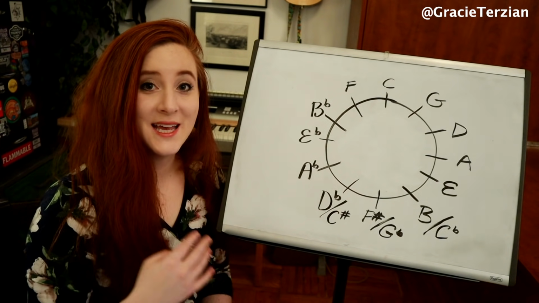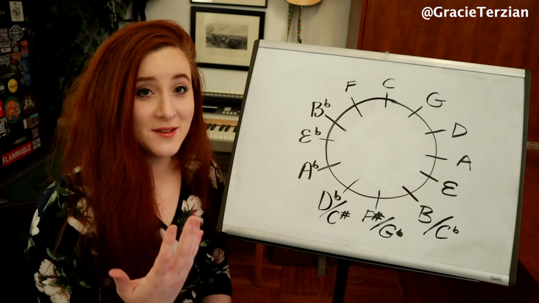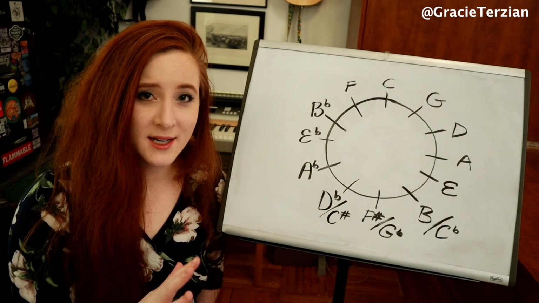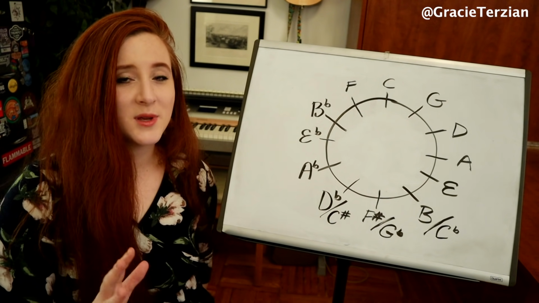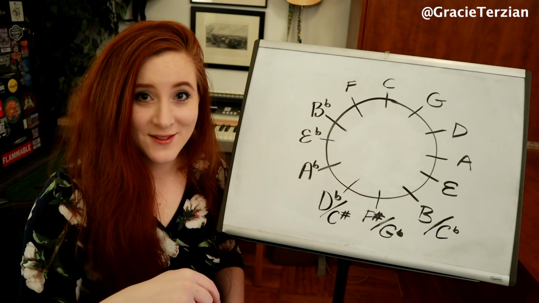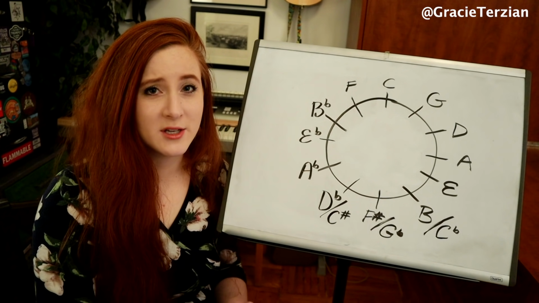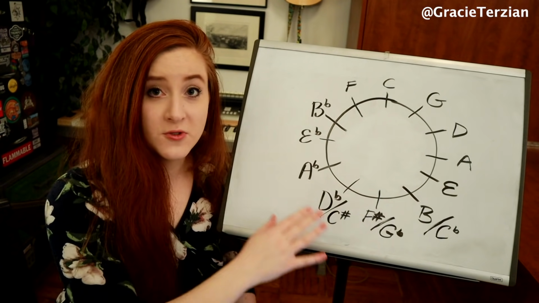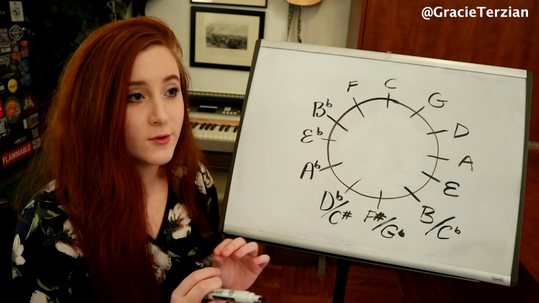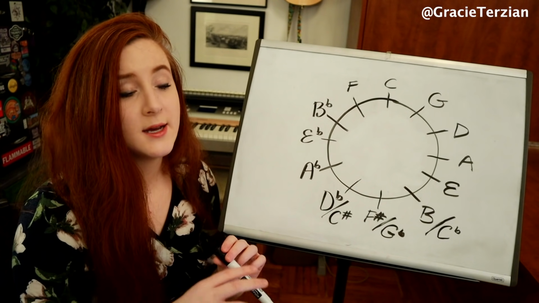Okay, number 4, it can show you the relative minor key signature, relative minor scale, or relative minor chord. I really don't want to spend a lot of time in this video talking about relative minor because I made a whole video just about relative minor, and I will link that in the description below as well. And in that video, I talk all about what it is and how to use the circle of fifths to find it as well.